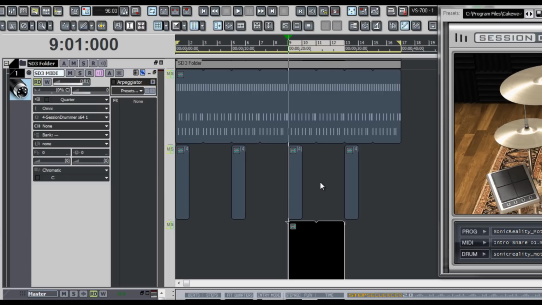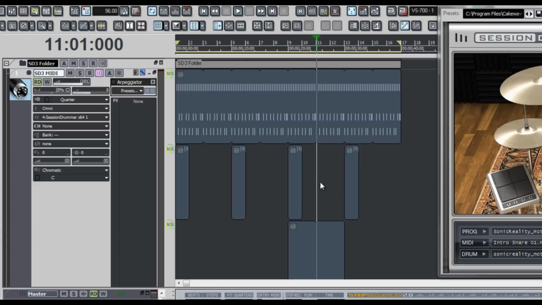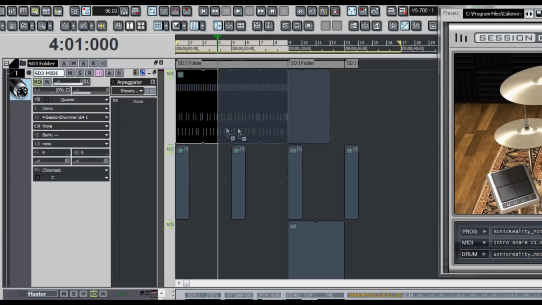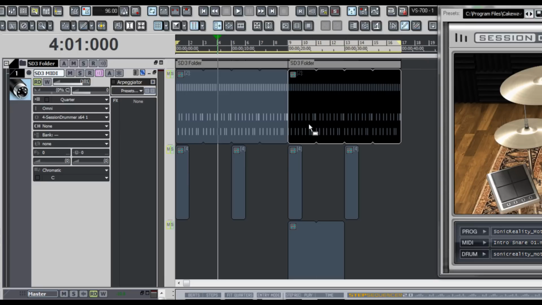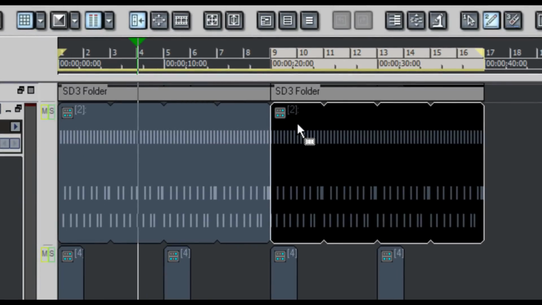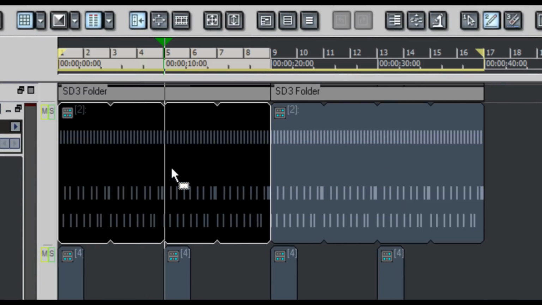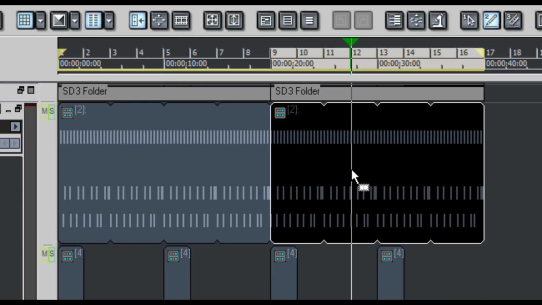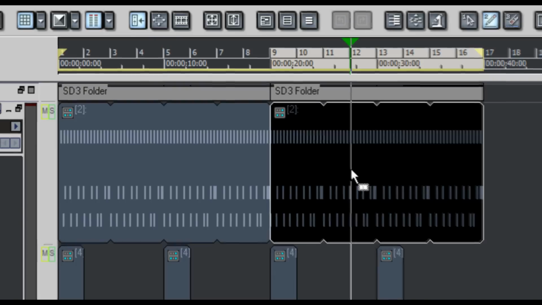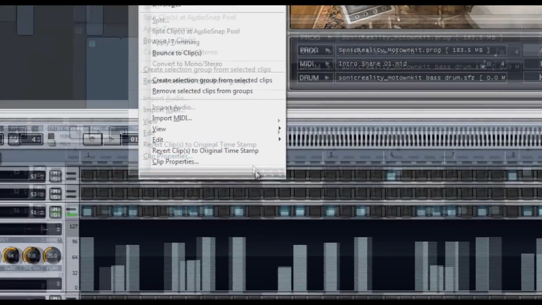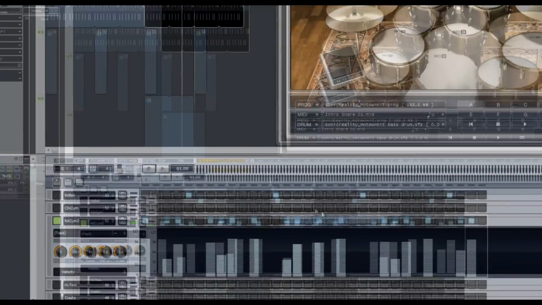Typically, hi-hats and ride cymbals don't play at the same time, so I need to fix that. I'm going to slip edit the end of my main clip, bring that into measure 9, and copy and paste it over to create a second clip. Copied step sequencer clips are linked by default, so when I make a change in this clip, it gets reflected in that clip. Because I want my new clip to be a unique variation, I'm going to right-click on it and choose Unlink Step Sequencer Clips.